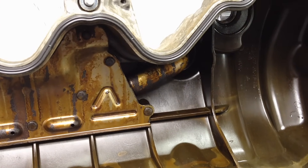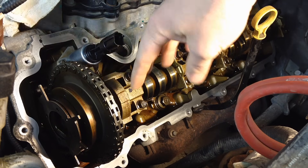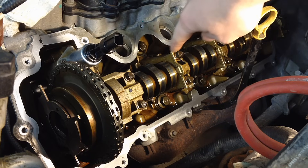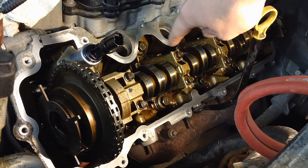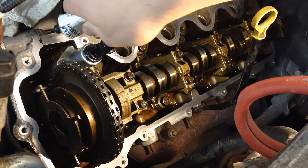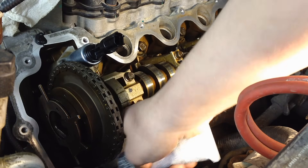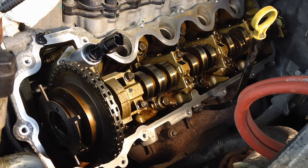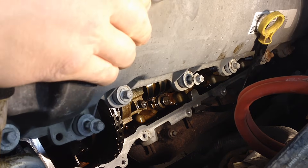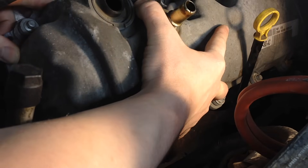That same varnish is what's sticking the VCT solenoid. Once the solenoid is bolted in and the gasket surface is cleaned up, wipe the journals down and the surrounding area in case any debris got in. Then go over each cam lobe and squirt them with oil so they're pre-lubed for startup. With the new gasket pressed into the valve cover, put a dab of black engine sealant where the head meets the front cover — about that size — and it'll squish out nicely without going too far into the head cavity. Lower the cover carefully so you don't scratch the cam journals.